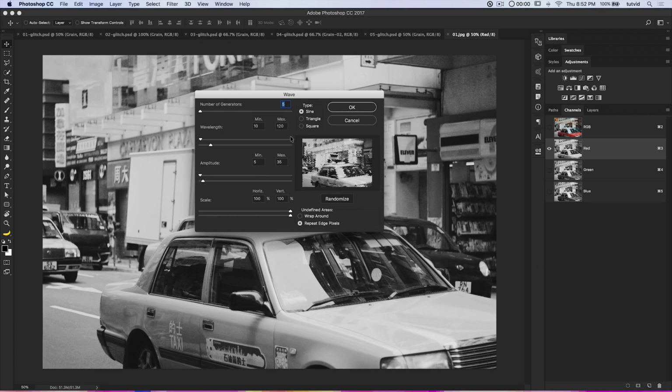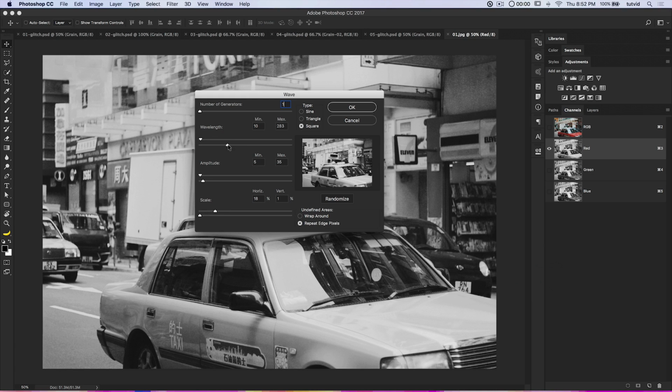Number 1, we're almost always just going to use one generator, and we're going to use square as our type. Next, I'm going to change my scaling on the horizontal to maybe 10 to 20. It usually works for this particular effect. And vertical, I'm setting it to 1. So not much movement on the vertical at all. Maybe I'll make a little bit more movement on the horizontal, maybe like 18.